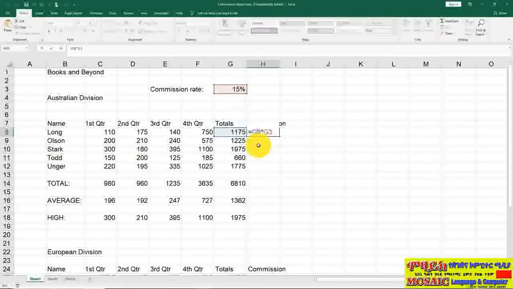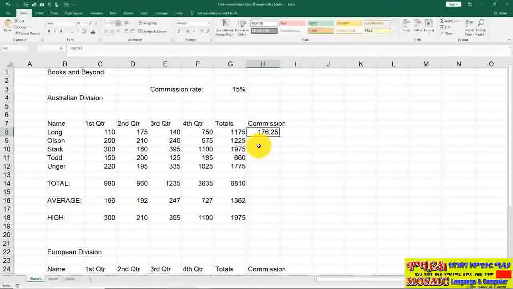Let me just make a comment here. A lot of times people think that you have to have a word or a function in every formula, and that is not the way it is. Think about this one. All I want to do is take one cell times another. There's not really a word for that, and I wouldn't need one anyway because there's no range here. So don't get caught up on that. Make your formulas as easy as possible.